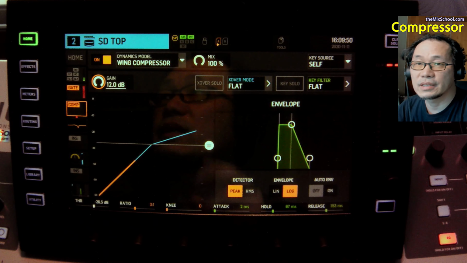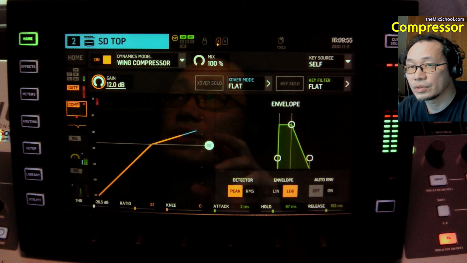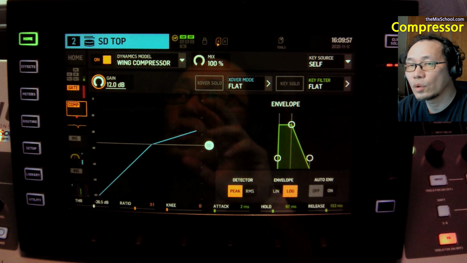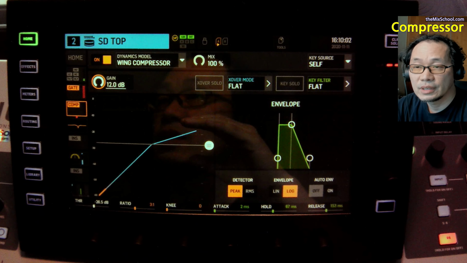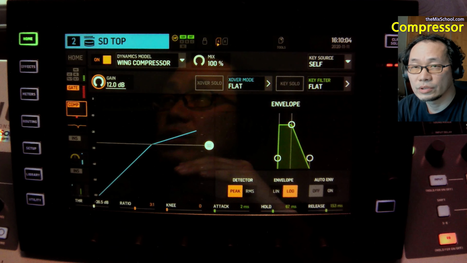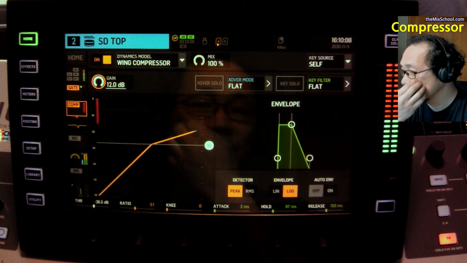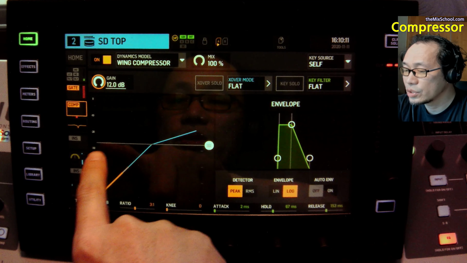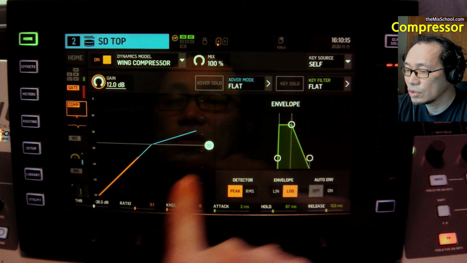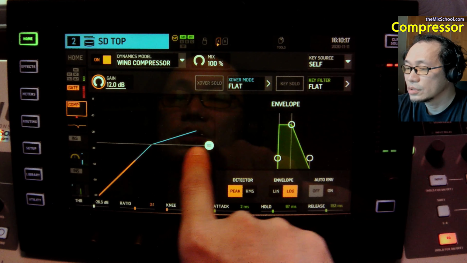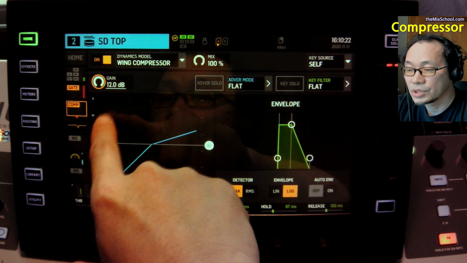Basically, the compressor works as an automatic volume reducer, right? If the signal goes above the threshold, the internal fader will go lower to reduce the volume or the output. Right now the threshold is minus 26.5 dBFS. So a signal going above this will be reduced by this much.